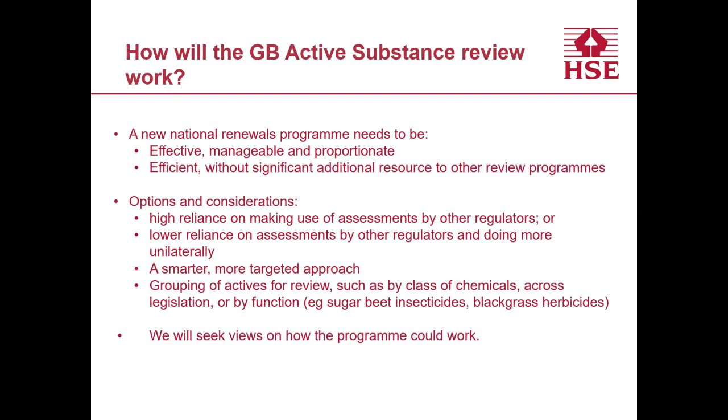A little bit about how such a review programme might work. We obviously need a programme that's effective, manageable and proportionate, and efficient without significant additional resource to other review programmes. There are a number of ways we could do this. We could make a lot more use of assessments by other regulators, or we could do more unilaterally. We could do it more targeted, and for example group active substances by class of chemicals or by types of legislation or by function, rather than just doing a straight chronological review as the EU programme works. But the critical thing is we will be seeking views on how the programme could work, so everybody will have a chance to give us their input.